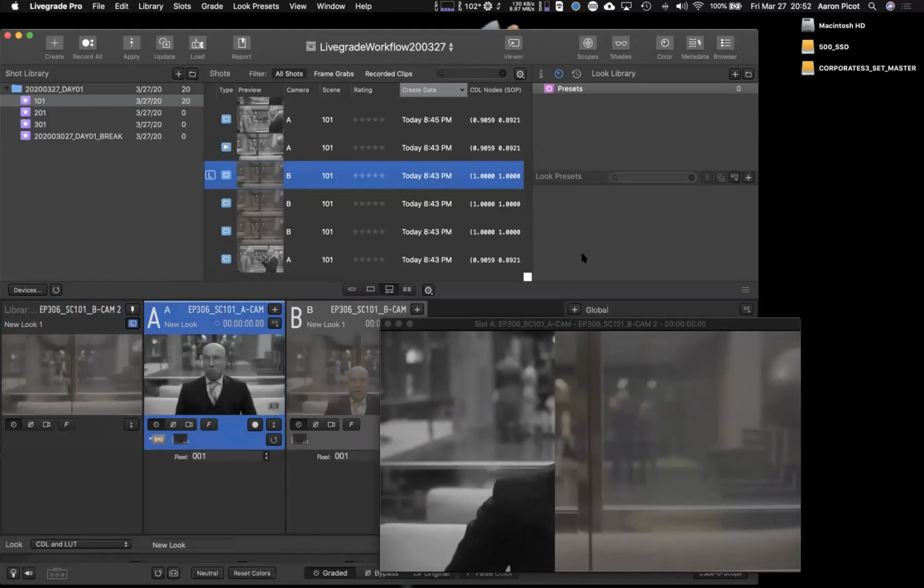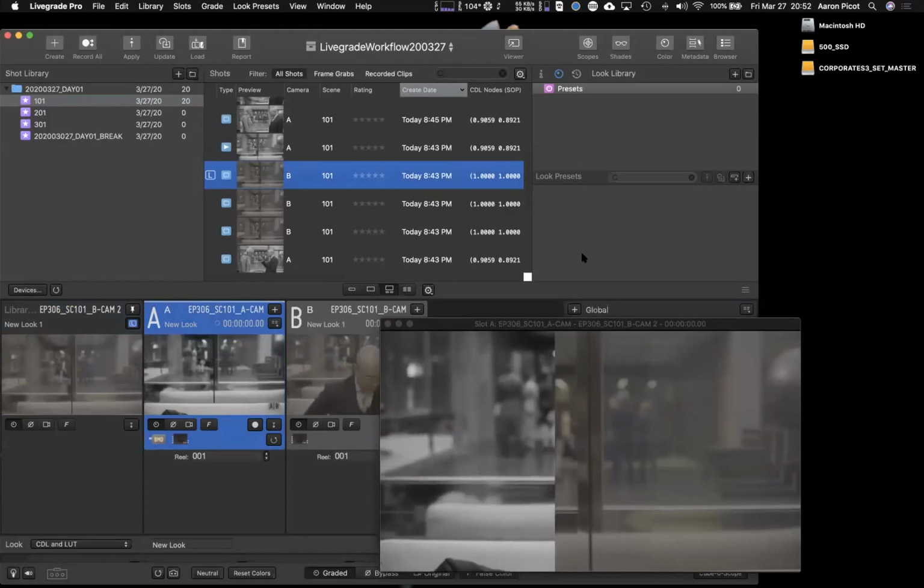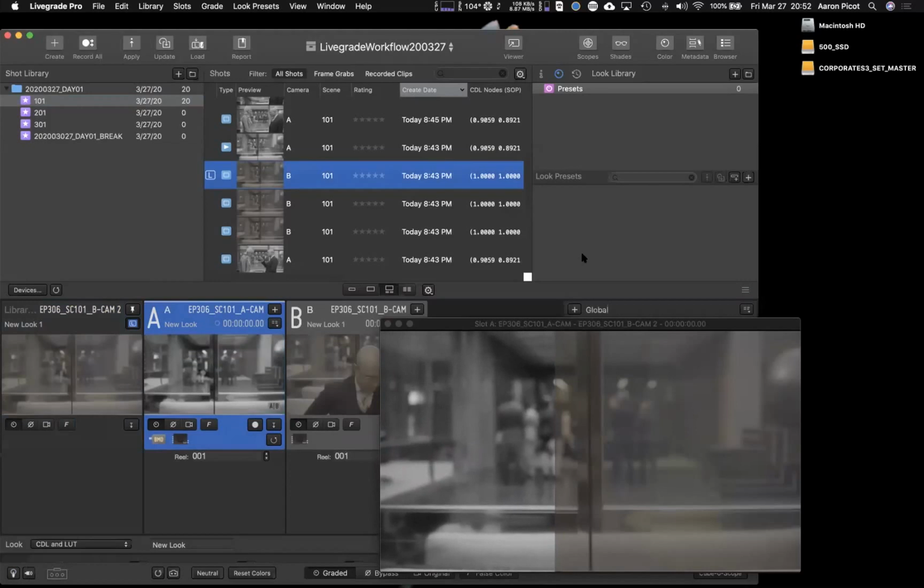So I was just wondering if you get confused with all those stills in there, and those are all stills and looks, right? So do you get confused making sure you export all of those CDLs out at the end of the day or for your break or wrap drive? Okay, so what I do, yeah, good question.